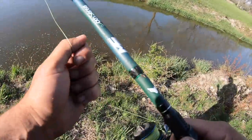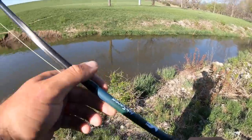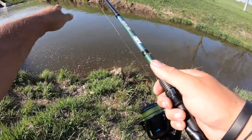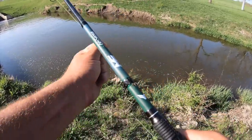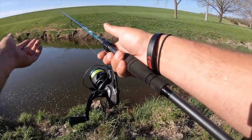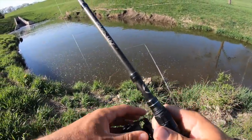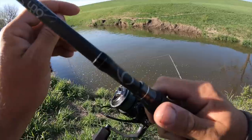So we're gonna create some type of a makeshift pole holder. Leave this guy with a little bit of slack in the line, so when a carp takes off with it, he can eat it without feeling the weight of the rod or anything. Carp fishing 101. I don't know if this is gonna work. All right, rig number two. We're gonna put this guy a little bit closer to the bank.